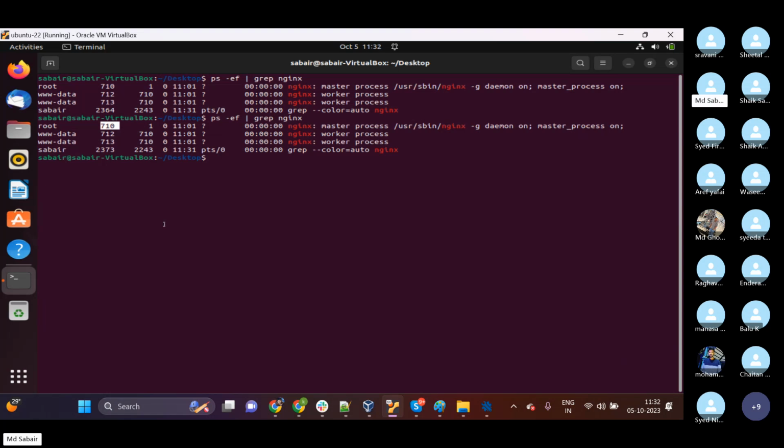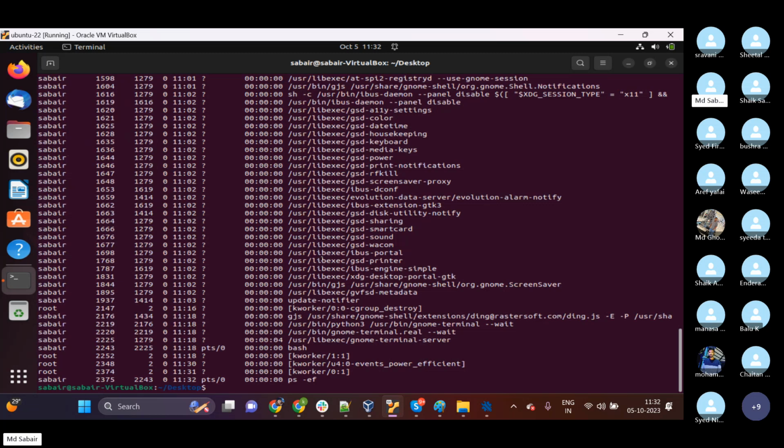Understood how to check the running processes? Yes, sir. Okay, so if you want to check the process which is running, you can use ps -ef | grep and then the process name. Earlier we used only ps -ef, and then I can see a very long list.